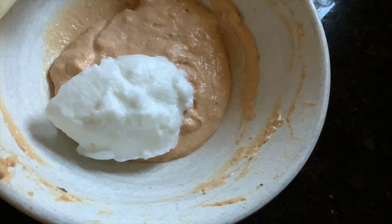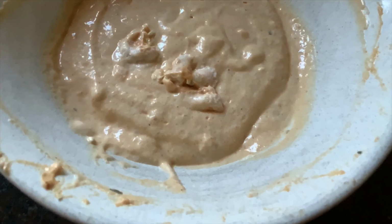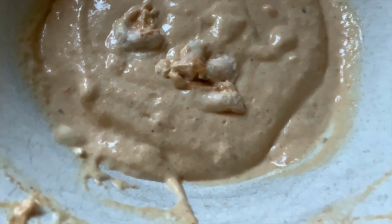And here's our final addition of egg whites. So remember, at this stage, be very gentle when you're incorporating your egg whites. Mix it in there, make sure it gets fully incorporated, but don't be heavy-handed. And then you'll get a batter that looks like this, well aerated and ready to go.